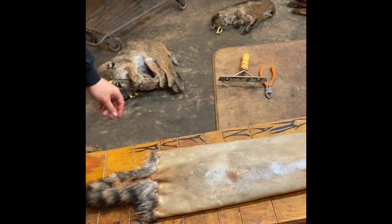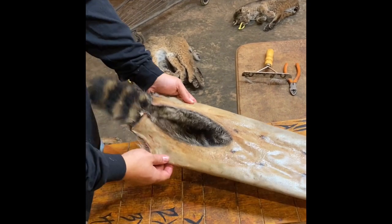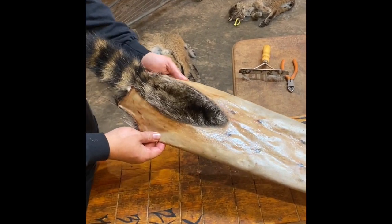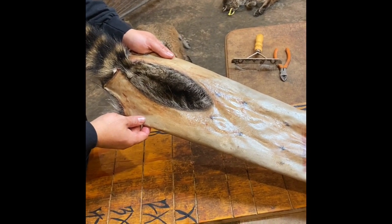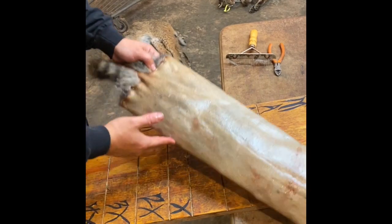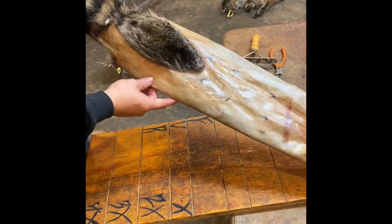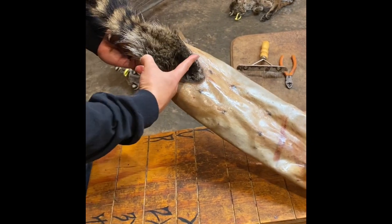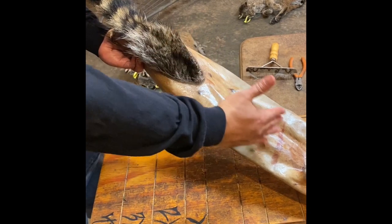That's the only female I think I've ever put up. I noticed that whenever I was fleshing her, I thought, man, I think this is a blue coon. But then I showed it to some of my buddies, and they said no, that's just kind of how some of the females are sometimes. You can have one that's the same amount of slatiness as this, and you can look in the inspection window here, and usually from here down, it's not the same as the rest of its back.